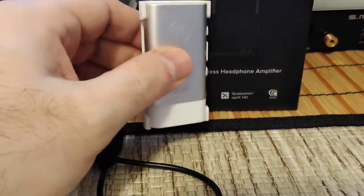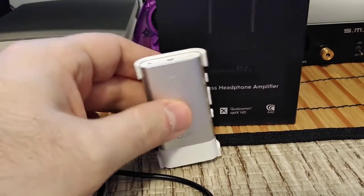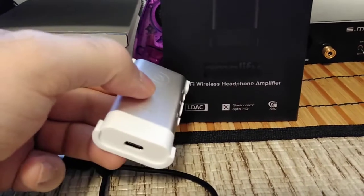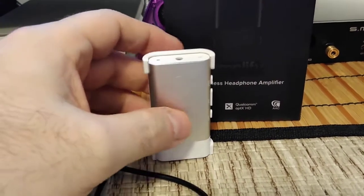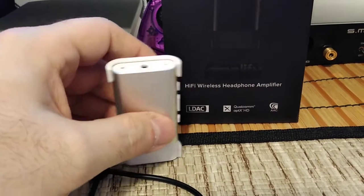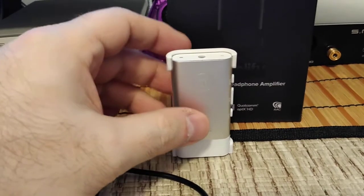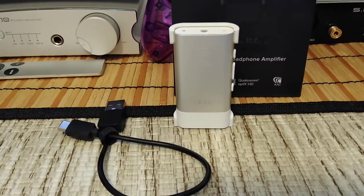You don't have to worry about unplugging and plugging constantly — you just leave them with the device. It's small enough to fit in a lot of IEM cases too. Plus, of course, it's an amplifier and a DAC, so you get LDAC support, aptX HD, and low latency. I did use the aptX HD feature and I find that it sounds excellent. I had no issues with connectivity — it connected to every device I tried.